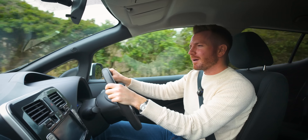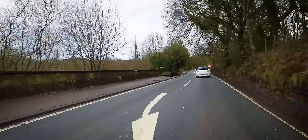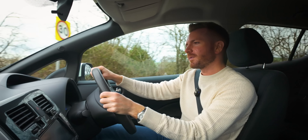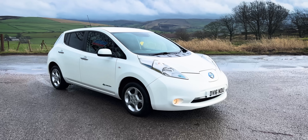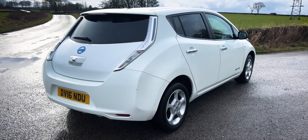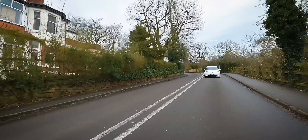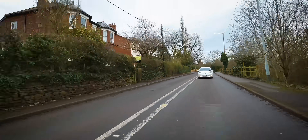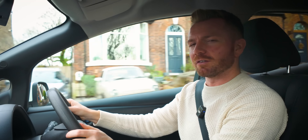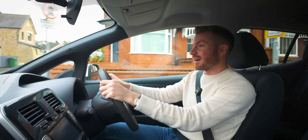And we're back in the cheap Nissan LEAF, and it's been a bit of a strange one this, because it didn't really need an awful lot of anything. After leaving it on charge after we last spoke, I got to it the next morning and it was completely full. It had taken the charge, and it was nice and easy. It would show me a range of 67 miles - which isn't great, don't get me wrong, but it's not bad, actually. Some used LEAFs on AutoTrader have a range of 25 miles, so 67 isn't all that bad. Then I ran it down to my mechanic for an MOT and a general checkover, and about three hours later my mechanic called and said your LEAF's ready. It passed its MOT with not a single advisory item.